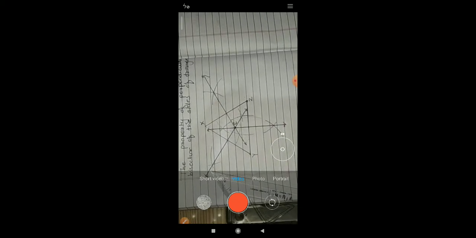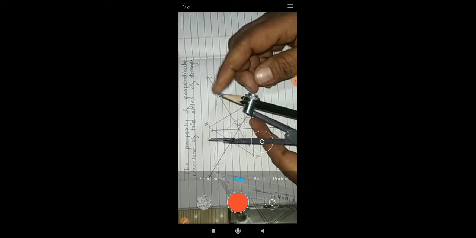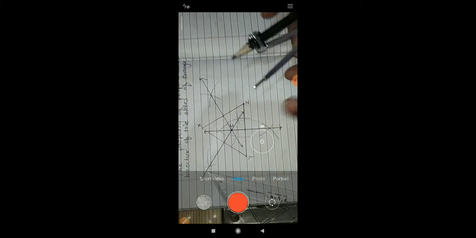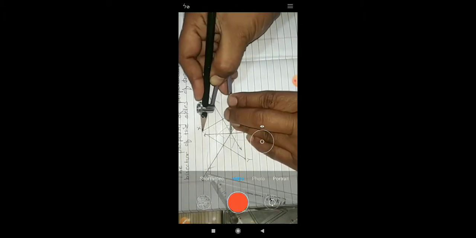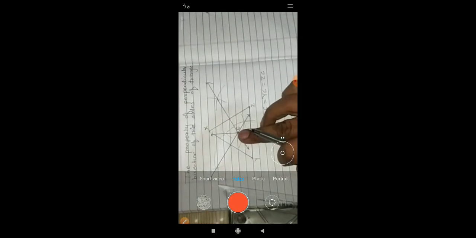Now if you have a divider, the instrument that is there in the compass, it has metal points on both sides, okay. Now I don't have this, so I will check the distance of C and X by using this only, okay. No, only check the distance. If you see here, how much is Cx, how much is Cy, and how much is Cz. You will notice that all the distances are equal, xc equals yc equals zc, which means my construction is correct.